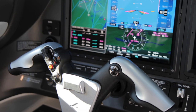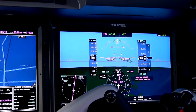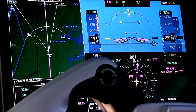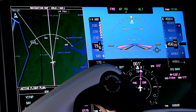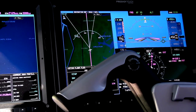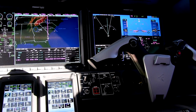Over on the primary flight displays, we also have the ability to split these screens. If I push the PFD settings button and then PFD mode to split screen, I can display additional information on the PFD beyond just the primary flight instruments. So now, controlling my primary flight display, I can also display systems information like we did on the multifunction display, or I can have a large moving map like you see here.